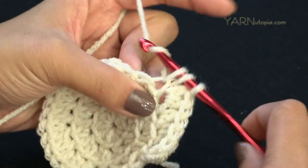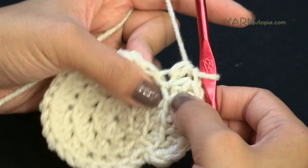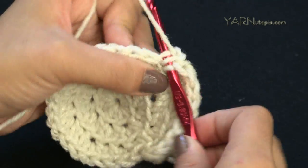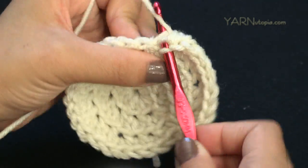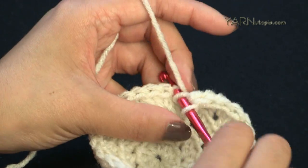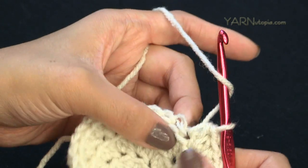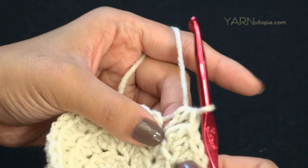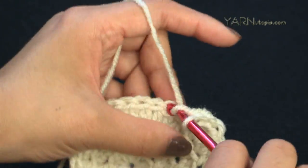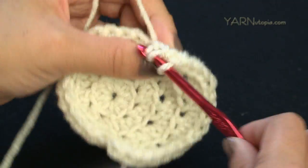We have to repeat that around, so put 2 half double crochets in the next stitch, and then 1 half double crochet in the next 2 stitches. Okay, 2 in that one, 1 in the next 2, and then repeat. Okay, so you get that pattern down now, so you can do this on your own. Oh my goodness, while I have my issues here, there we go. So put 2 half double crochets in the next stitch, and then 1 half double crochet in the next 2 stitches. At the end of this round, you should have 36 half double crochets, so I'll meet you up when I have done that.